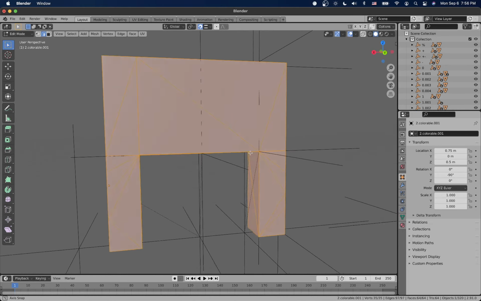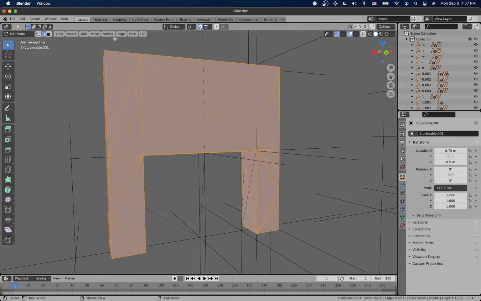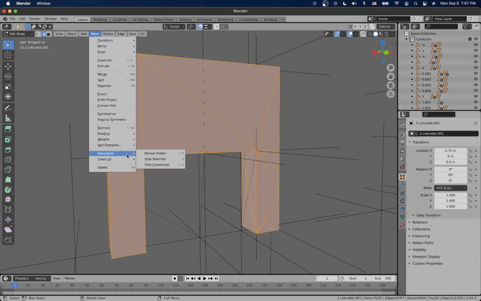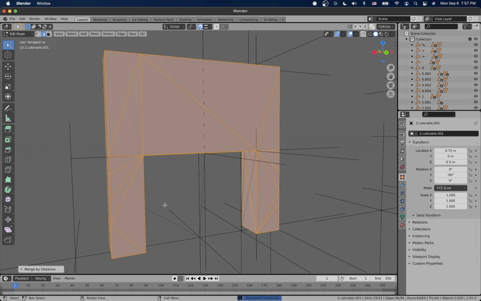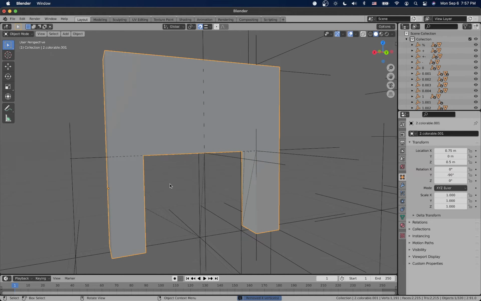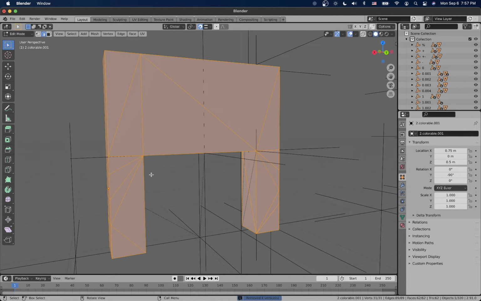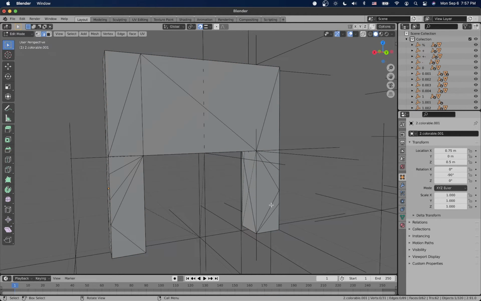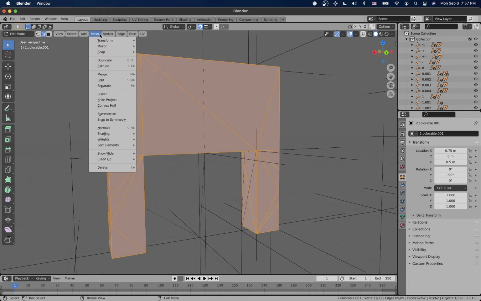So let's just move this up here. Okay, now let's do our first cleaning job by merging by distance. I'll make it a little bit bigger. Okay, and I don't like all these triangles here. I will just go to mesh.